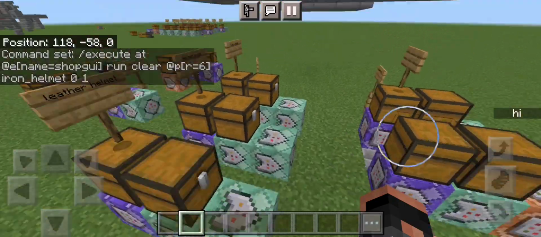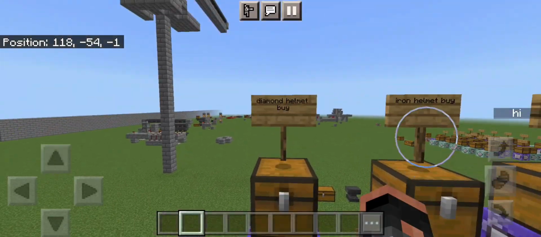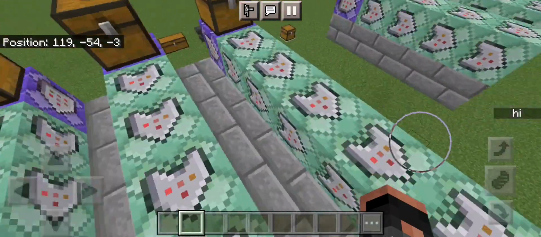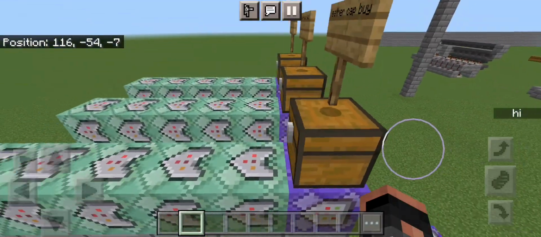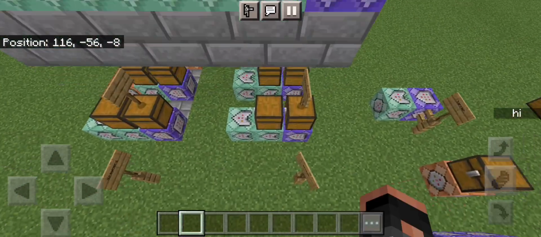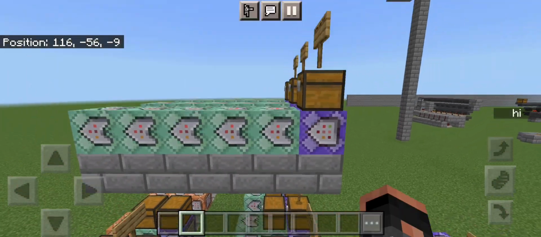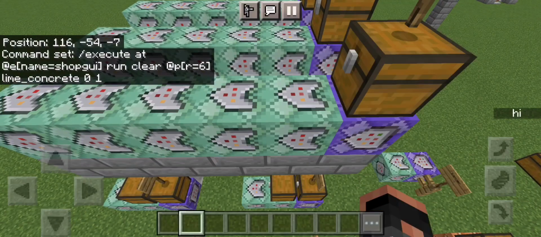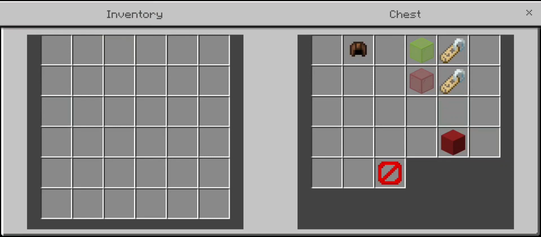And yeah, so it's basically just changing it back and forth. Now up here, I'm going to show you the buying area. It's basically the same concept as down here, where it clones the blocks, but since we already have these parts down here, we just use the clone command on the chest down there. So we're going to run the /testfor blocks command on this chest that's up here.